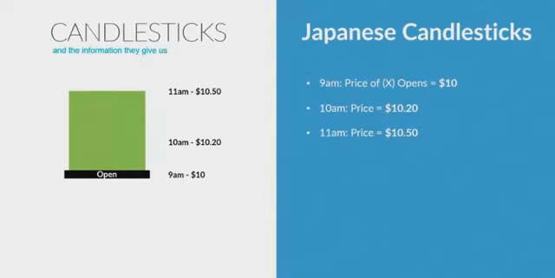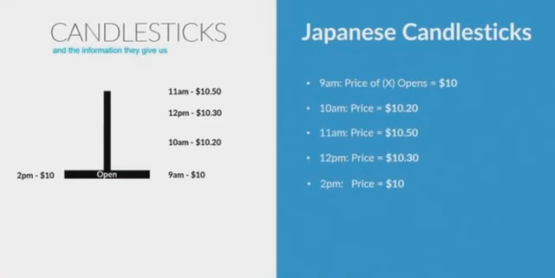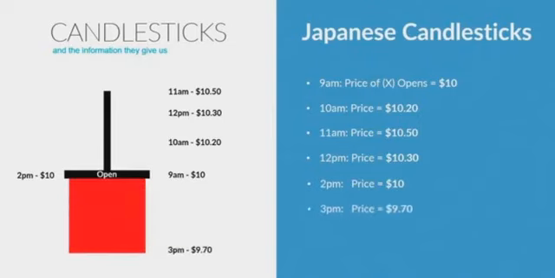Now we've gone from $10 to 10.50, so if that had been a price move over half a day, if we were trading the 15 or the 30-minute charts, we might have made a lot of money out of it. Now, it's very hard to actually trade on those small time frames, and I wouldn't recommend it, but there are people that do it. Now let's say around 12, the price starts to drop. It goes down to 10.30. And then by 2 p.m., it's back at its opening price. So it's back at $10. So now what we have is really no movement between 9 and 2 p.m. if we look at it right now. But we can see that over those few hours, we had four different prices. So big difference. Then in the afternoon, it drops down to 9.70.